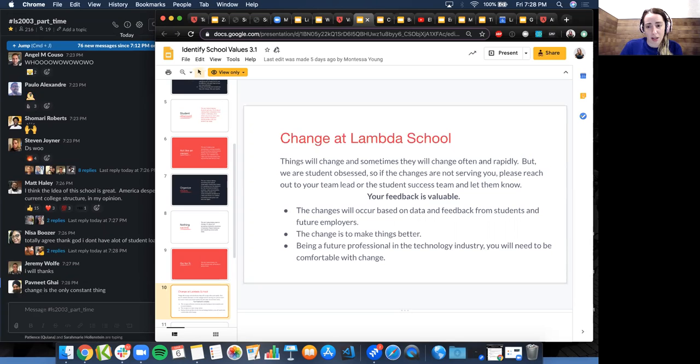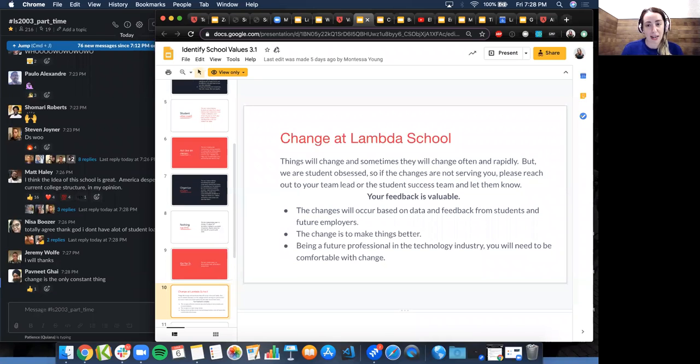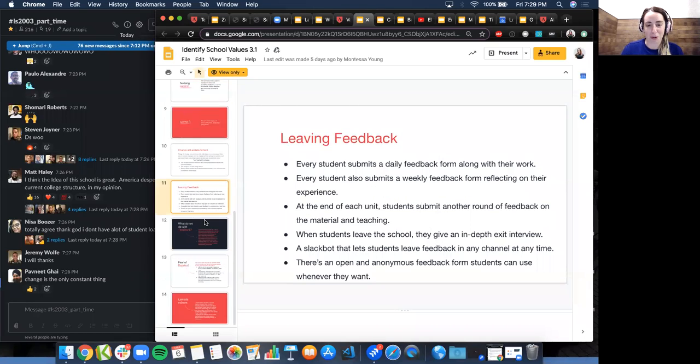As part of that, when it says on that slide that your feedback is valuable, we really do read all the feedback that you give us, and we try to act on that feedback really quickly. There are lots of schools that might process that feedback and introduce changes more slowly. We like to act quickly, and if we know something's broken, we don't want to continue doing something that's broken. So just be aware that change will happen. The motivating reason behind change is to make things better. We're always making sure that we're working here for you.